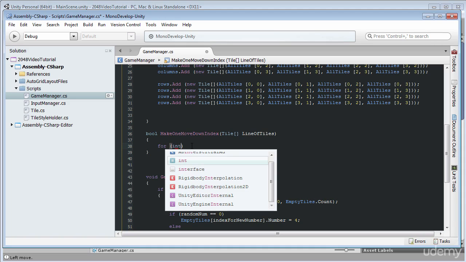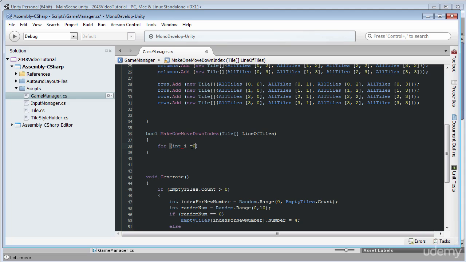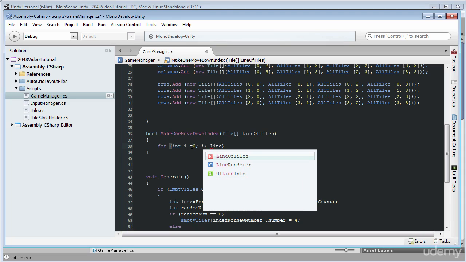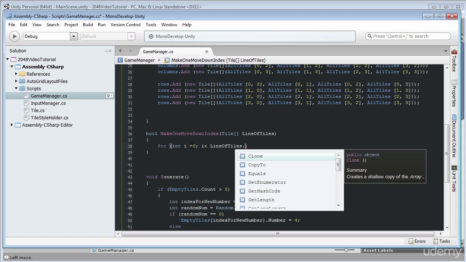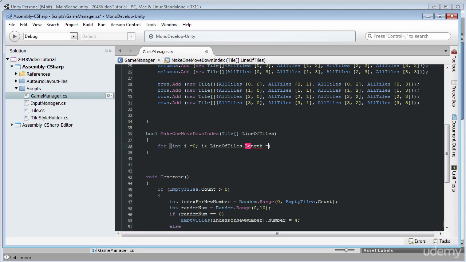So I'm going to write integer I equals 0. I will create this int variable to iterate through the tiles in our line of tiles, and I will write I is less than line of tiles dot length, and I would like to make it -1, so it will be a number less than the length of our line of tiles. And I'm doing this because we are going to compare two tiles in the body of this loop.